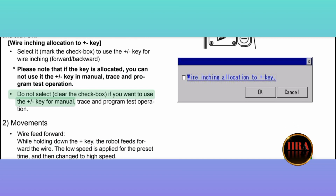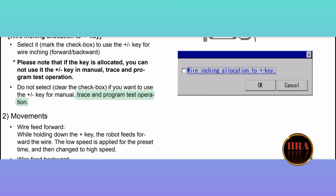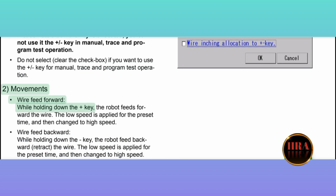Do not select, clear the checkbox, if you want to use the plus or minus key for manual, trace and program test operation.